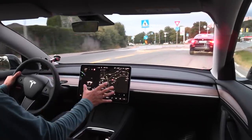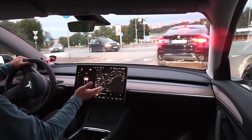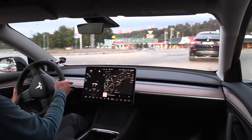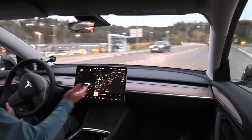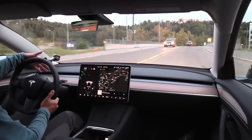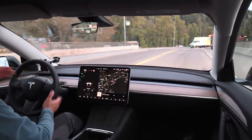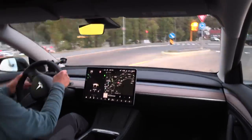So this screen here, single screen, is brilliant. In the beginning, when I had Model X and I looked at the Model 3, before I even tried the Model 3, I was like, how is this gonna work? One screen only? No, I prefer a screen here. Many people also agree with me, right? You want to have an instrument cluster. Well, yes, why do you want an instrument cluster here behind the steering wheel? Because you're used to it, right?